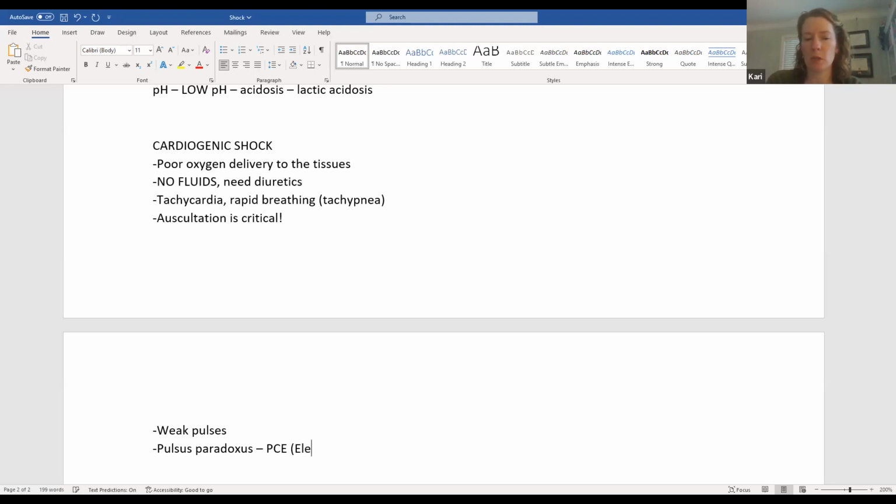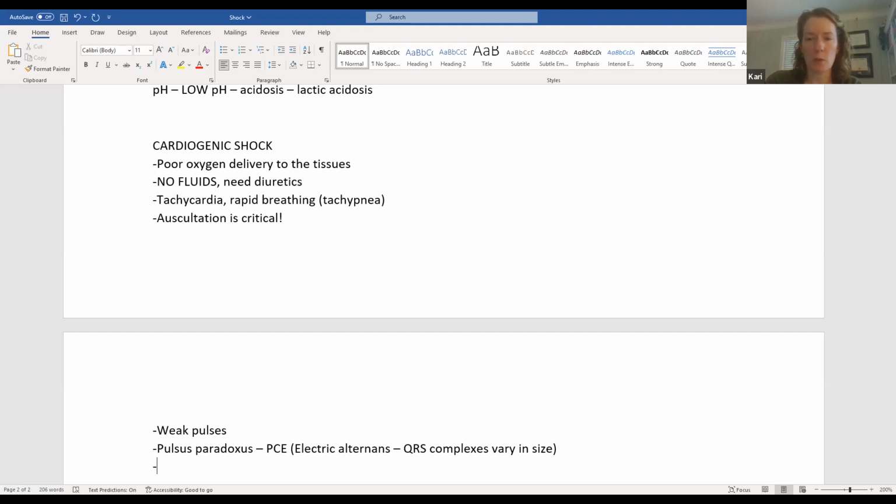They will also have something called electrical alternans sometimes, which is not the same thing, but the QRS complex on your telemetry varies in size, basically in tallness. It'll be tall, short, tall, short, tall, short, as the heart swings in the pericardial sac because it's full of fluid. So that's a kind of fun thing. If any of you pick that up on your triage exam and you say to the doctor, I think they have pericardial effusion because their pulses are variable, you get a star for the day.